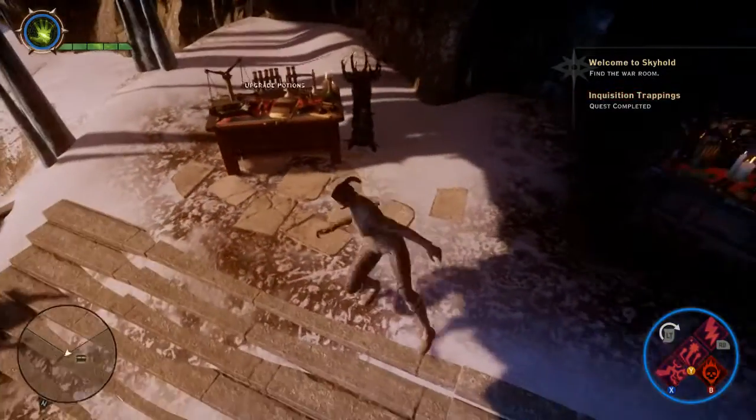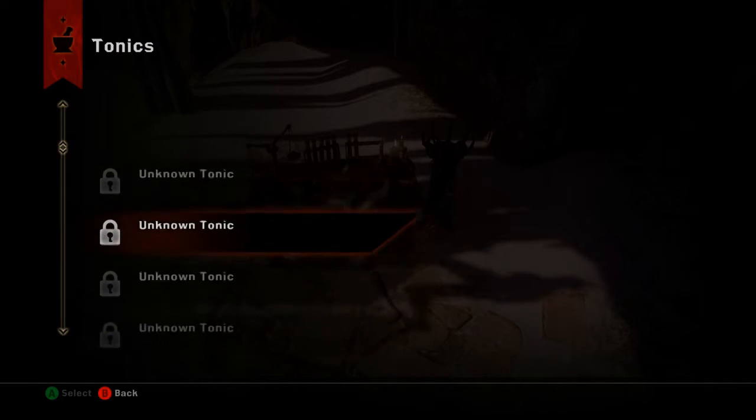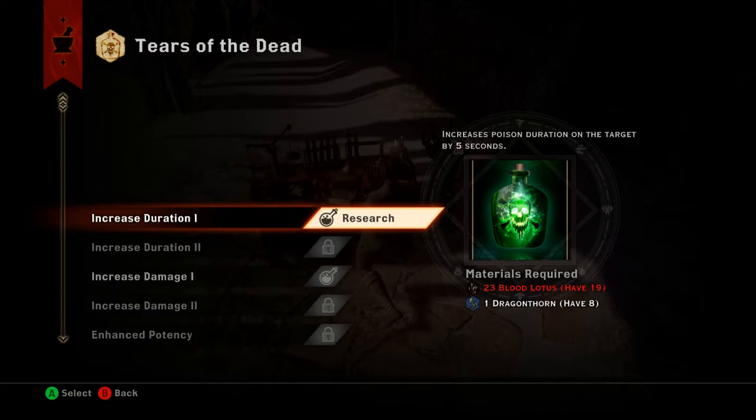Excellent. Should we check what potions we can upgrade? Tears of the Dead. Next 3 hits inflict poison on the target, causing 44 damage per second. The poison remains. So what's the upgrade for it? Oh wow, you can do a lot.